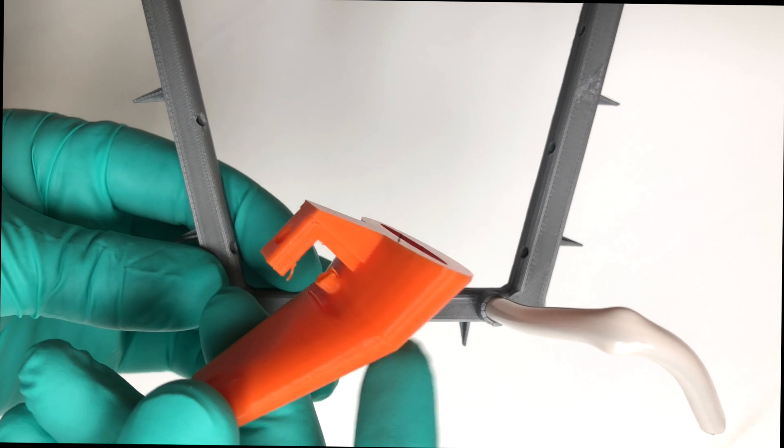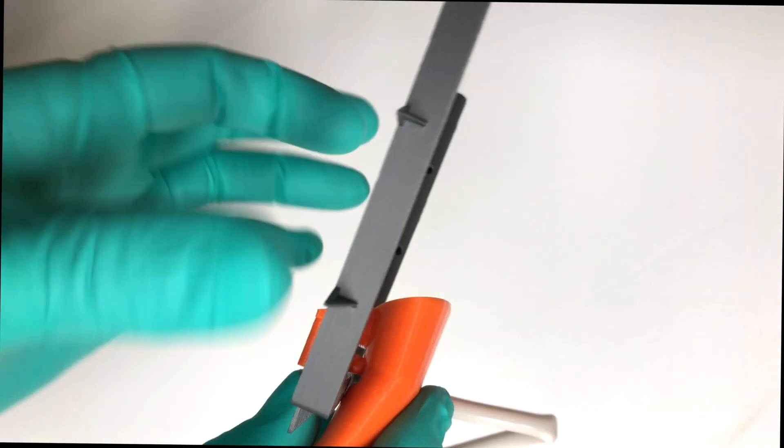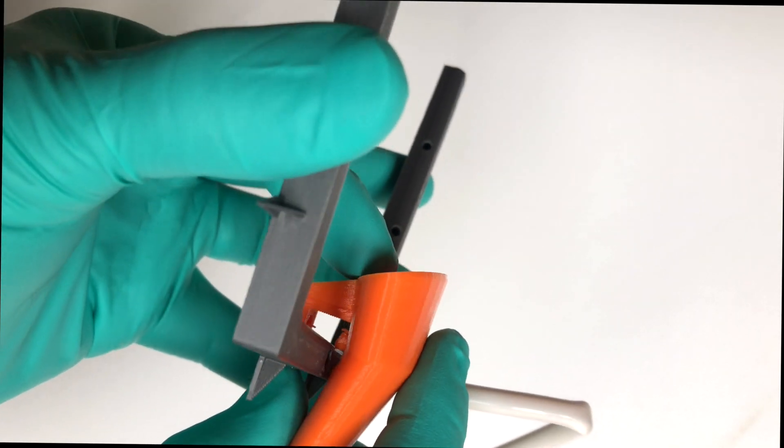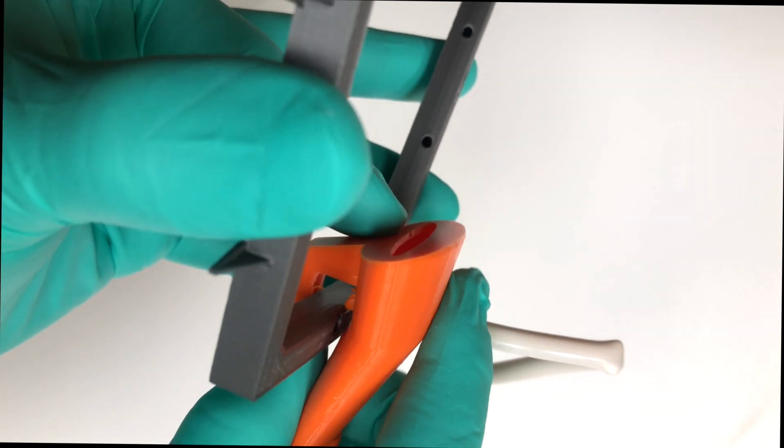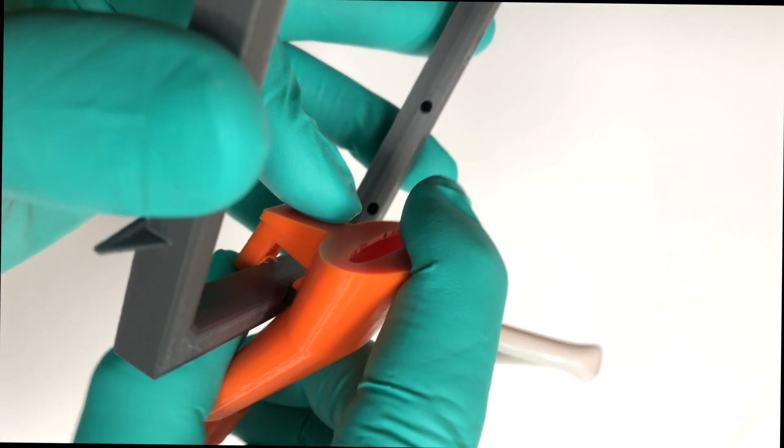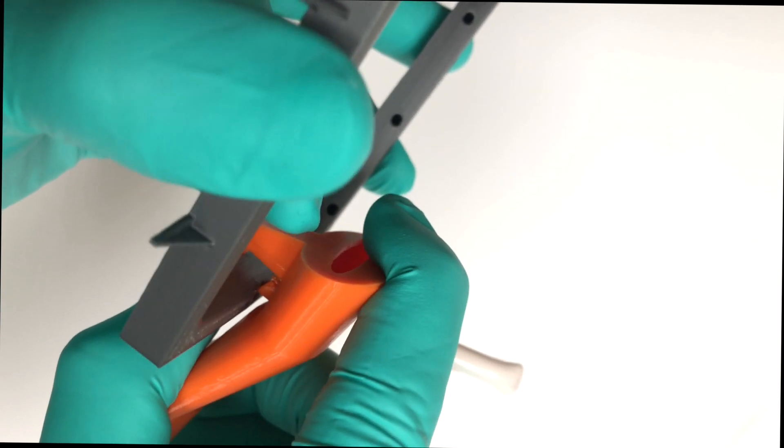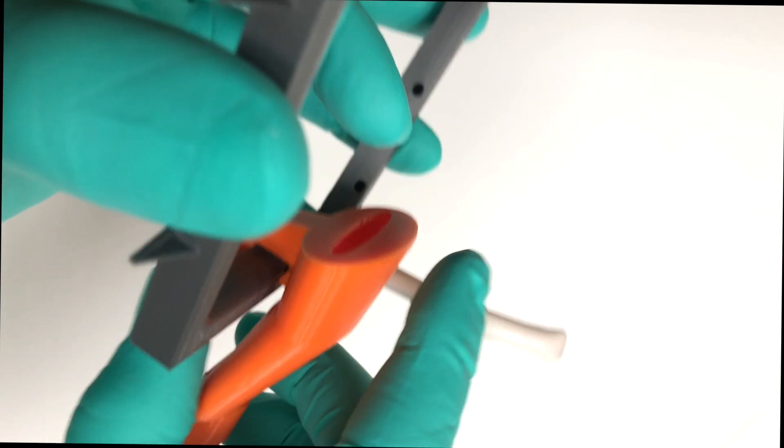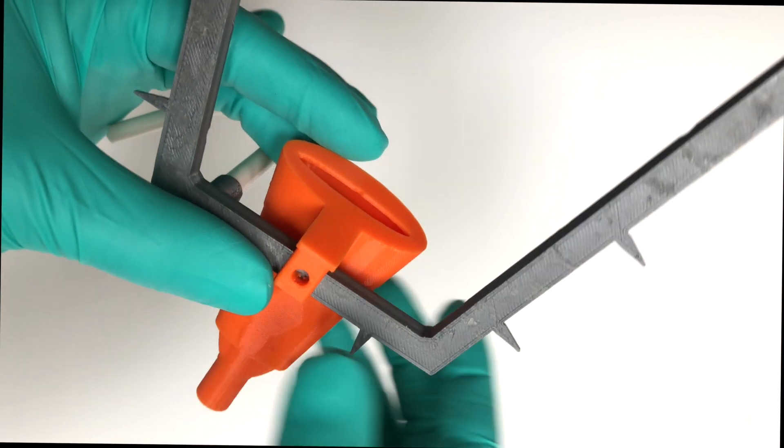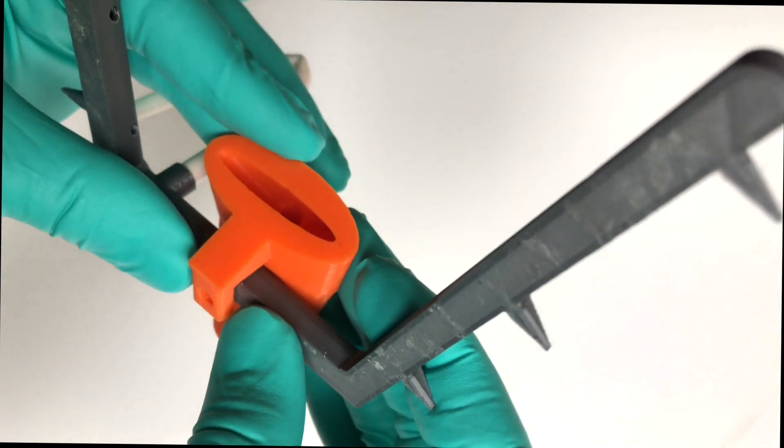There's a little tube protruding out of the back end of the high volume suction. So you're going to line that up and it's super tight guys. It is designed to be kind of everything's precision fit together. So you're going to line up the tube with the hole and you're going to snap that down. It might take a little bit of wiggling to get that to go down, but it's really important to line up that tube with that port. And once you have it lined up, flip it over from the back side and then press with both thumbs on either side and snap it down and you should hear it. It'll pop right in.